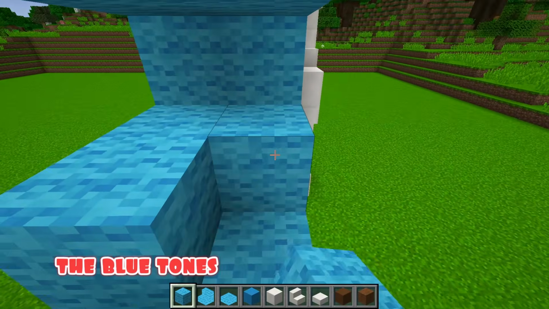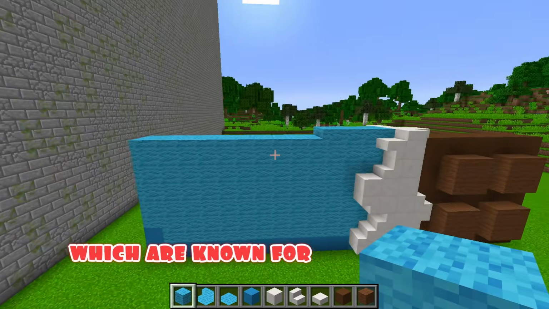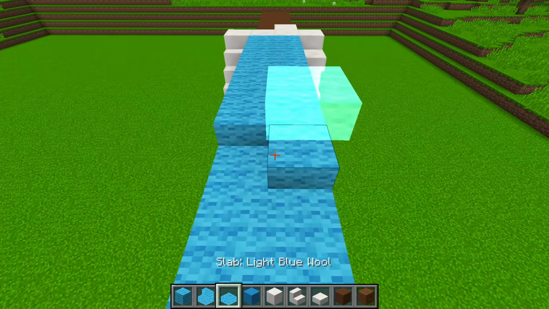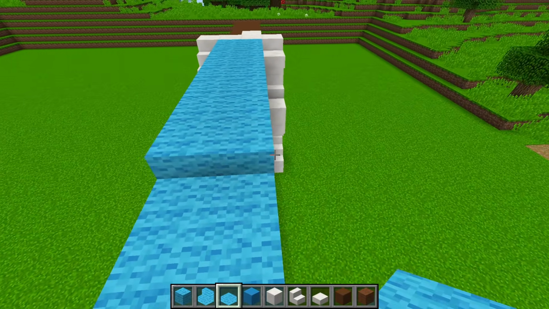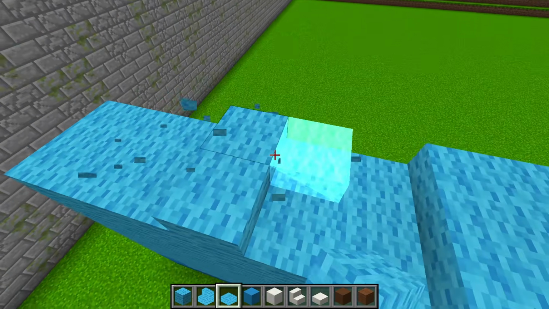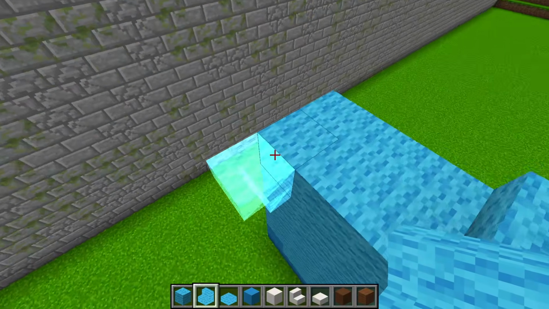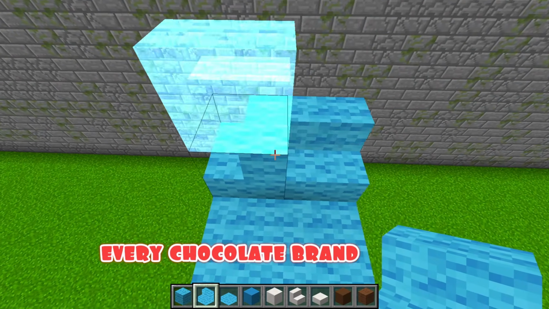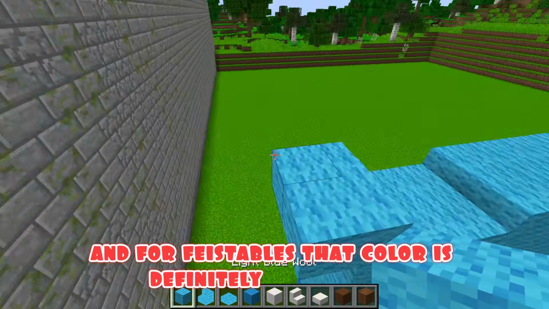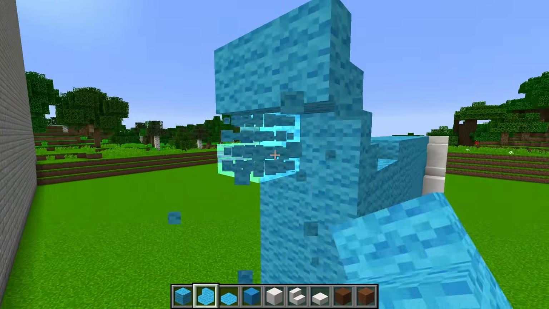The blue tones dominate the packaging just like real Feastables bars, which are known for their vibrant blue wrappers. Every chocolate brand has its signature color, and for Feastables, that color is definitely this bright, eye-catching blue that Mr. Beast chose.